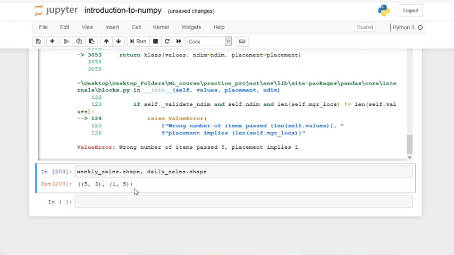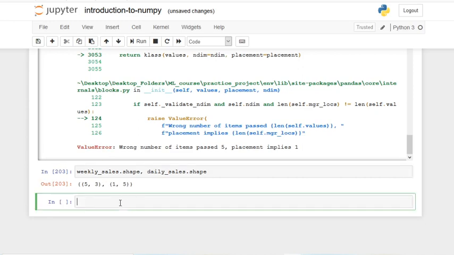So we need to transpose daily sales. Let's see if it works.